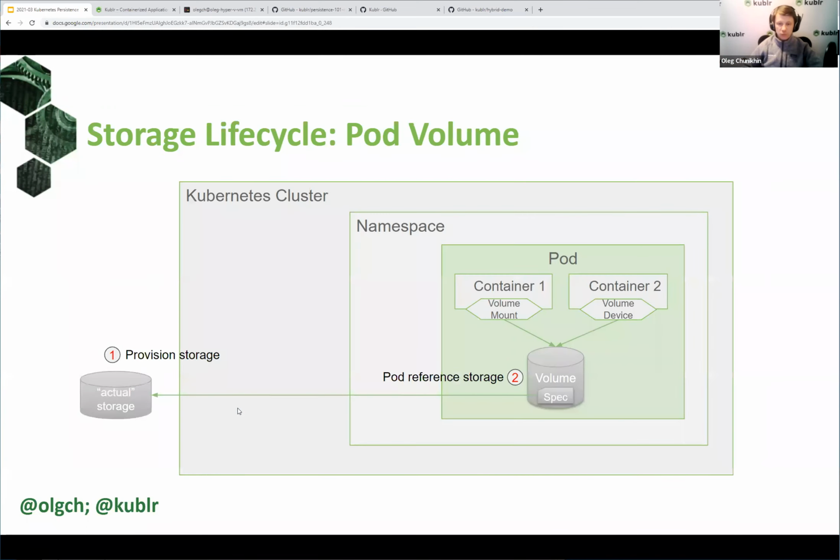And we can go through these life cycles. So when it's the pod volume life cycle, it's very simplistic. We have an actual storage, we start a pod, and Kubernetes attaches this storage to the pod.